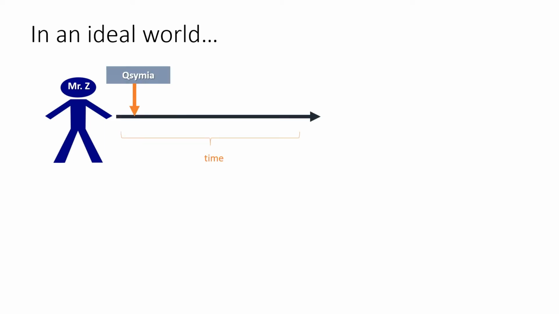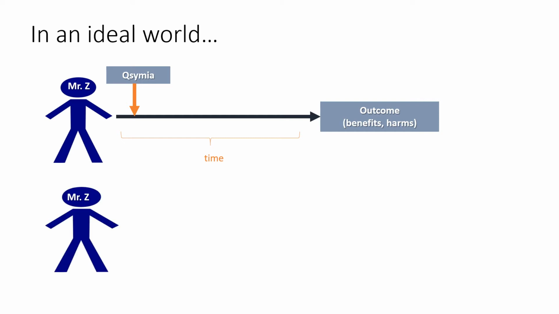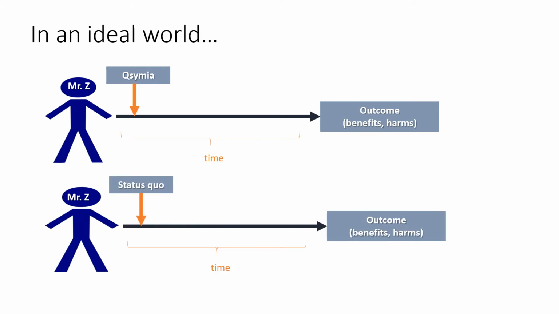So would this drug be beneficial for our patient, and how can we know? Well, in an ideal world, we would take our patient, we would give him the drug, follow him over time, and look at our outcome of interest. Perhaps uric acid stone disease, perhaps urine pH, we can talk about that. And then we would go back in time, and we would run that guy through every single thing he did just the same, except for the Qsymia, and look at outcomes. And we would compare the two. If Qsymia is better, then we could say Qsymia will be beneficial for this patient.